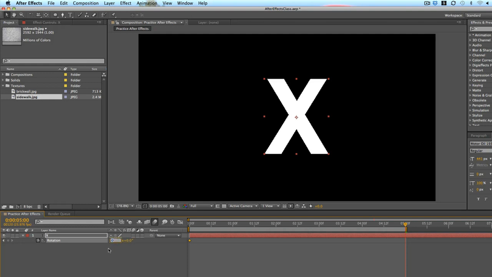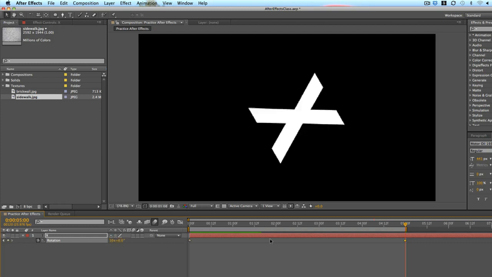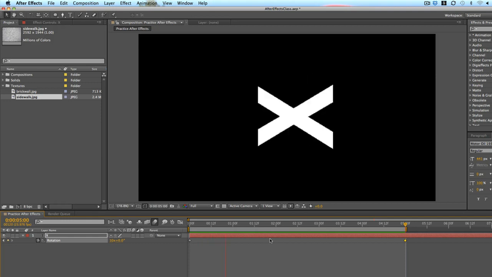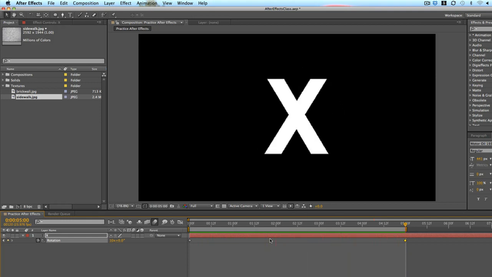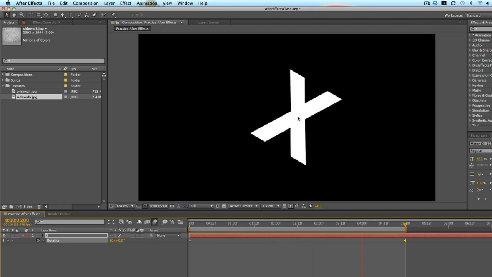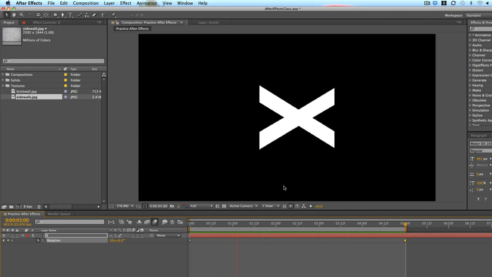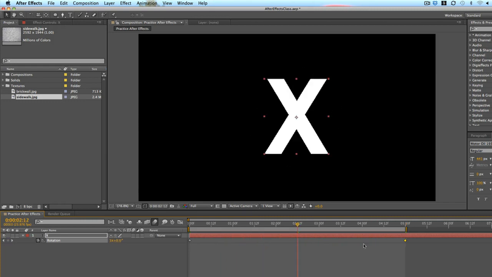If you just do 10x, that's going to do 10 rotations in 5 seconds. So that's a pretty good spin right there. You can create a cool optical illusion like that. It looks almost like there's a star in the middle of this X. So there you can create a rotation that way.